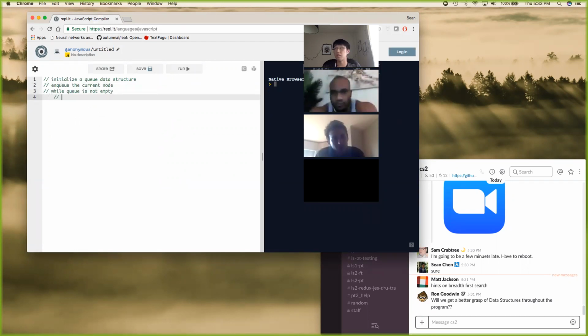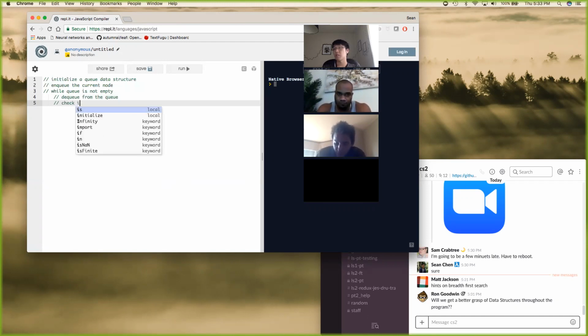Then what you'll want to do is dequeue from the queue. So we're grabbing the element in the queue that was passed in first, and then you'll want to check if this node has children, both left and right sides.